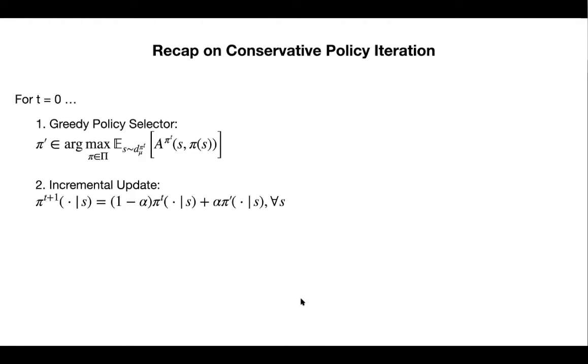But then we talked about this approximate policy iteration algorithm. If in the next round we just commit to this most greedy policy, this pi prime, we will never guarantee that we have monotonic improvement. That's what we talked about. And what CPI does is make incremental updates, in the sense that I'm not going to commit to pi prime in the next round. All I'm going to do is move towards that pi prime a little bit.